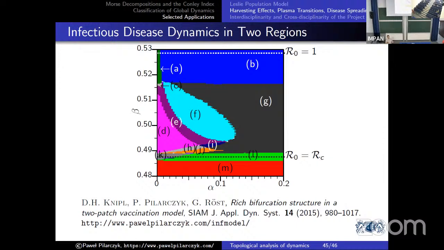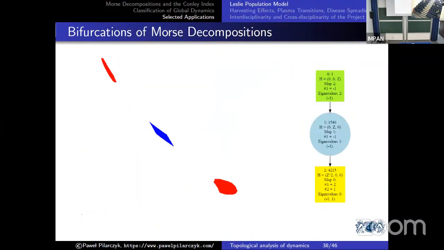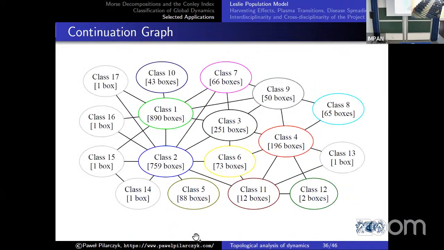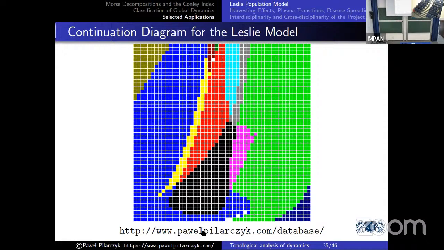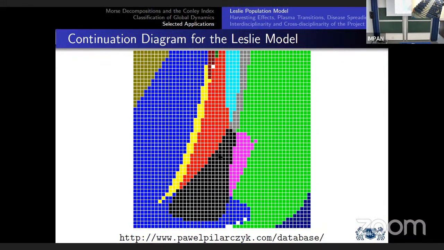But then there's some problem with visualization of this. I think I can show we actually did computations of the Leslie model for 3 parameters varying. Let me try and launch the web page. Here I've got the link. Let me go here. Okay, you can't see this again. I need some technical help. Share the browser.